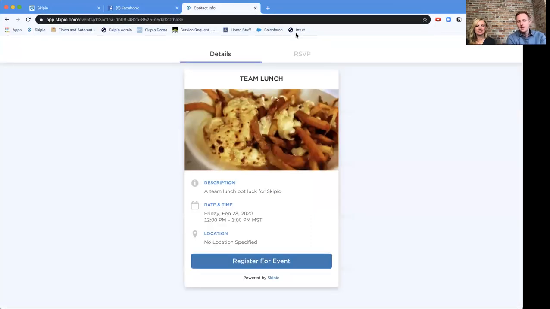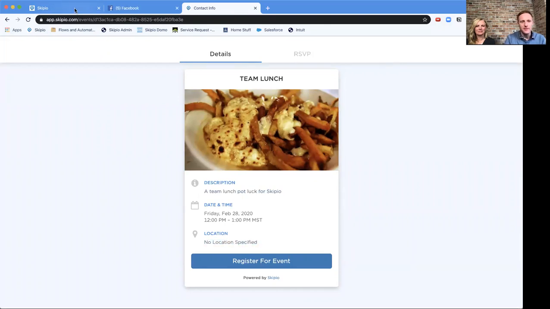It looks a little funny on the computer because it's meant to come up on mobile. But it shows what the event is called, that's the name. It shows our description, and that's where we talked about if you were sending this to people, you want to use a description. It's got a date and time. I didn't put a specific location on here.